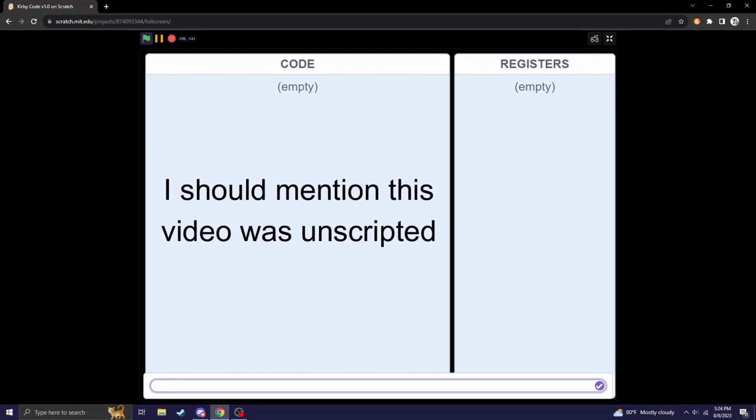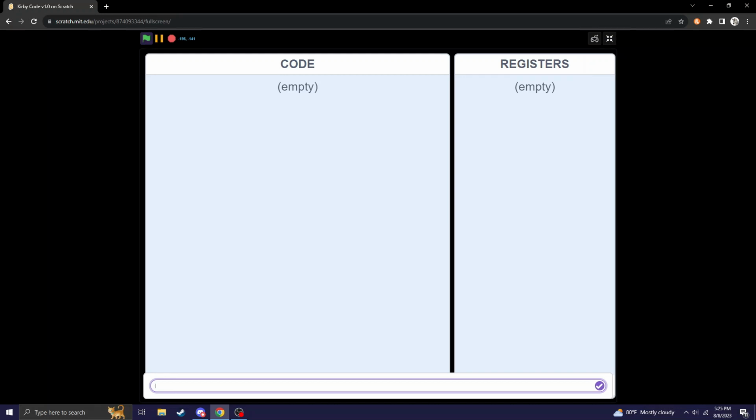So let's start with something basic. How about we start with something that counts from, let's say, 0 to 10? How's that sound? Alright, so let's start. First, we're going to have to put a 0 into our register. So the way this works is on this side, this list, this is the code that the program will run once we run the program. And over here, the registers, these are pretty much our variables, or the equivalent of variables in Scratch. So let's start with making a new variable and setting it to 0.